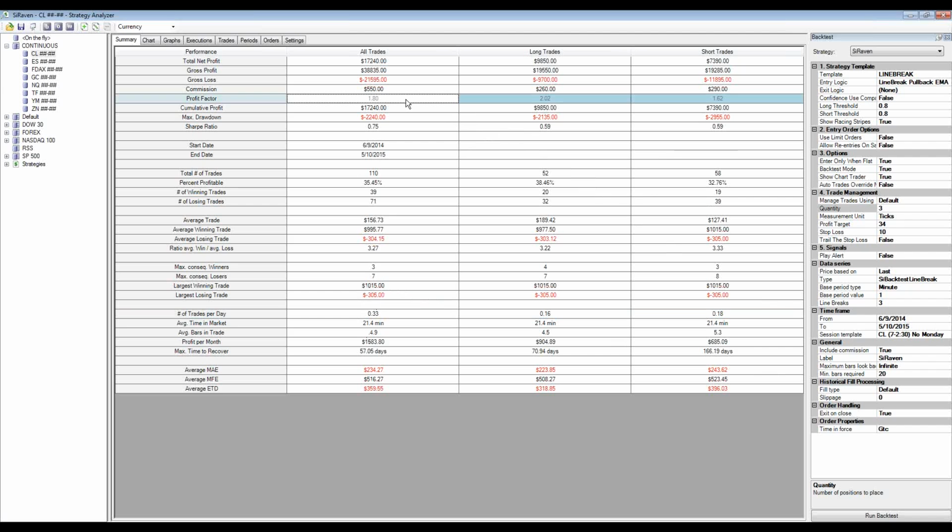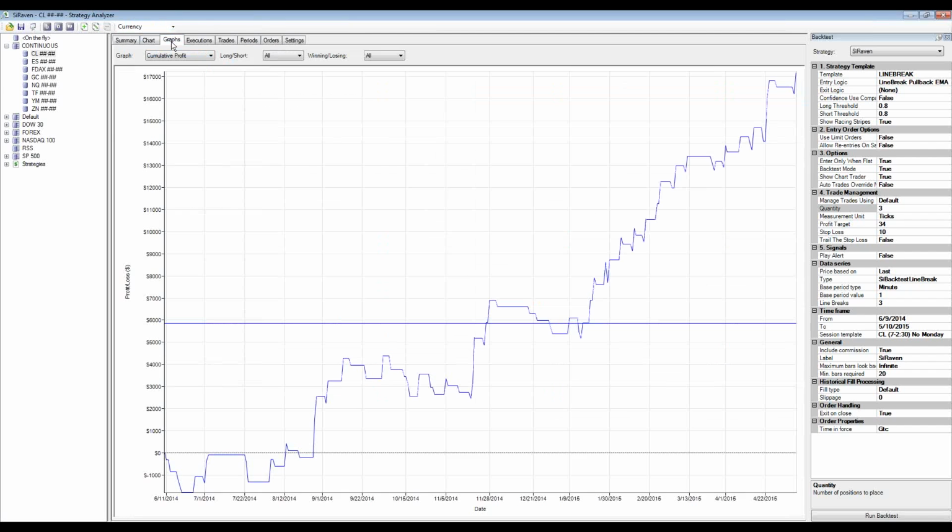Now, here's the key. Okay, the key is the drawdown. Let's go in here and take a look at this. It's not curve fit. I'm not looking at a straight line to the sky, right? I'm not looking to hit the rocket to the moon, guys. I just want a steady grind. I want to grind so that the pullbacks are not steep drawdowns. If they are drawdowns, I want them to be gradually coming down and then a big pop up. Gradually coming down and then a big pop up, right?